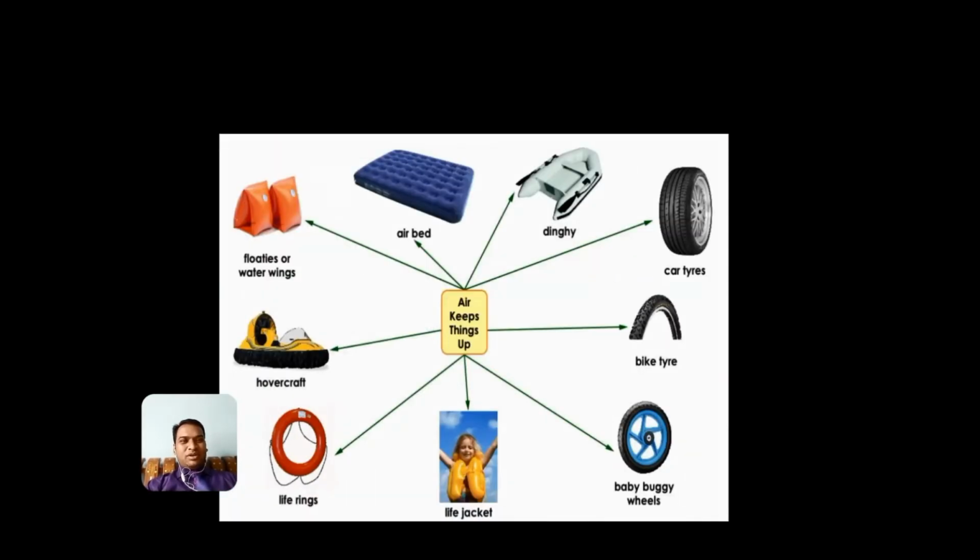Then one of the important things is that air keeps things up. You see this picture, air keeps these things up. For example, if you use a life jacket, it helps to put you on top of the water, because there is air. You will not sink in the water, so it helps to keep things up.